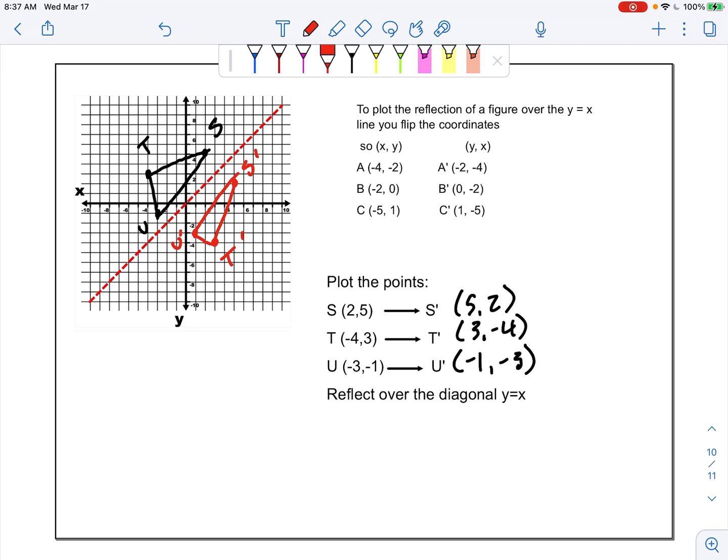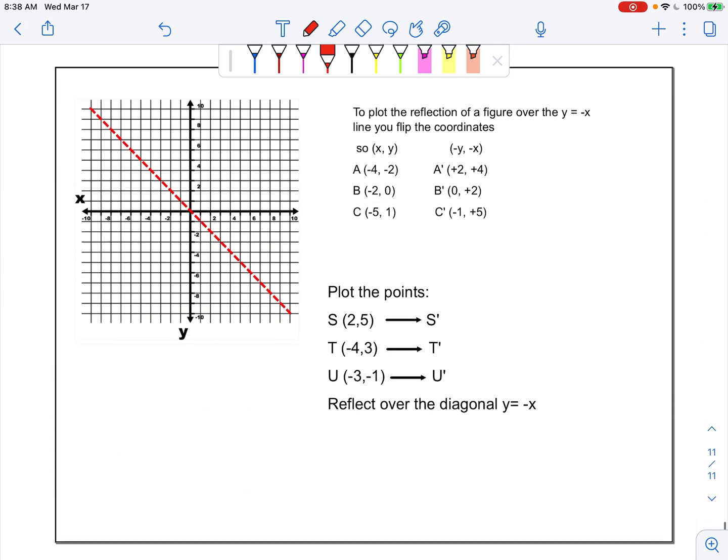And it's kind of a strange thing. Did I do that one right? I did not. Let me just switch this U here real quick. U is negative 1, negative 3. I went on positive 1, so negative 1, 1, 2, 3. There we go. That one looks better. So you can see it does kind of just flip over it. It doesn't twist or anything. It just sort of flips over.